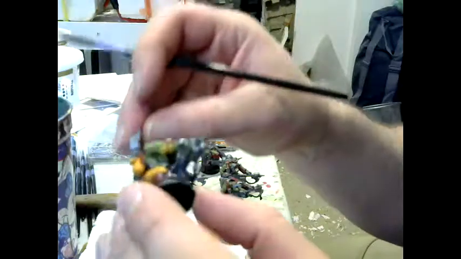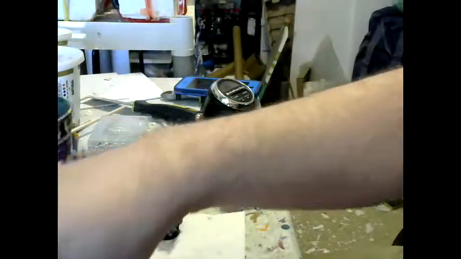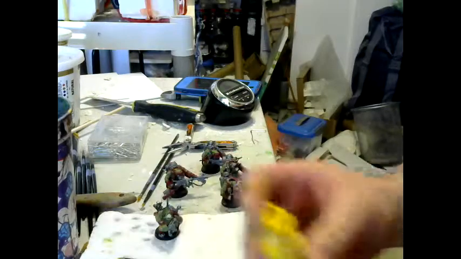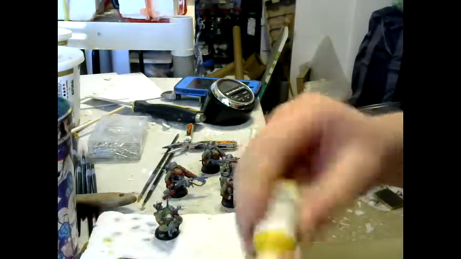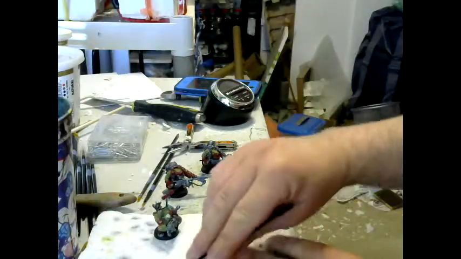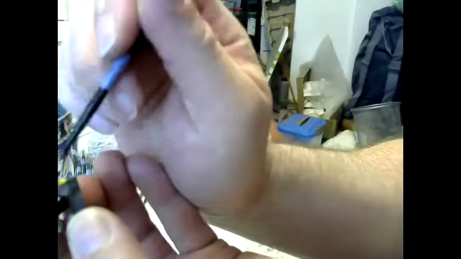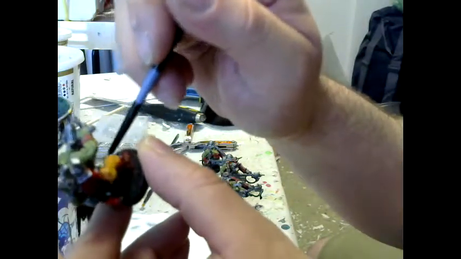Okay. Alright, that's got it, so let that dry and move on to the last few base coats. Okay, let's get some wires. 09008 Sun Yellow. And I'm going to be doing a second coat of this off camera. What I'm going to do is finish up these base coats and then just do second coats and some touch-ups off camera before I start the shading. But, okay.